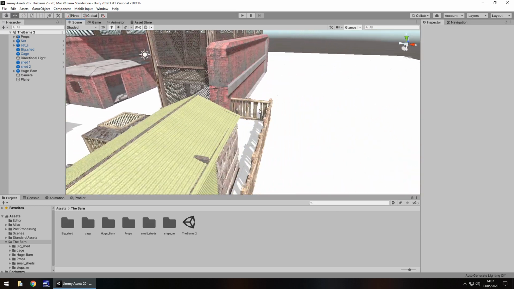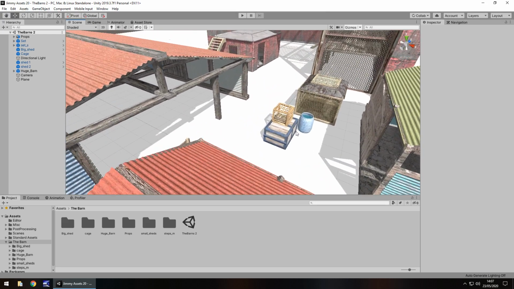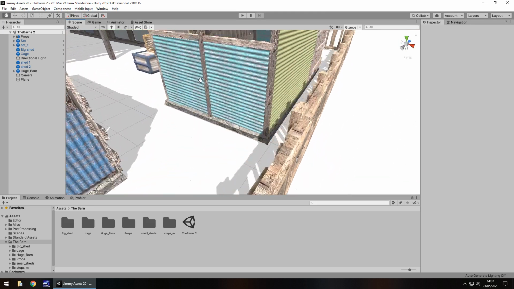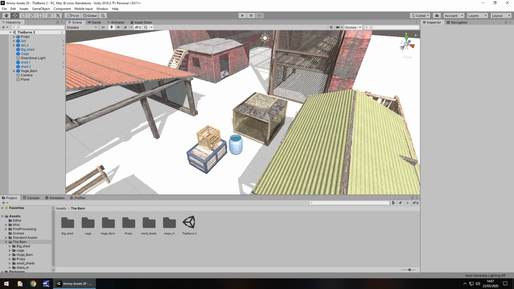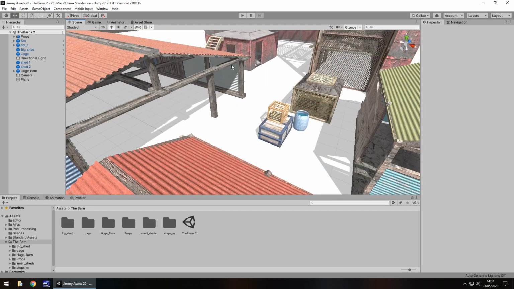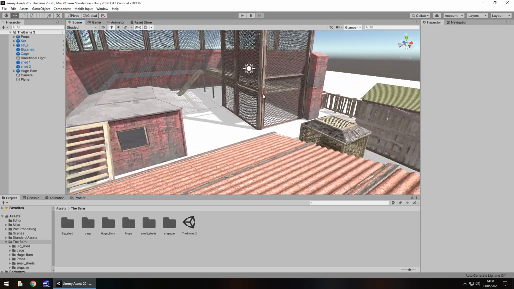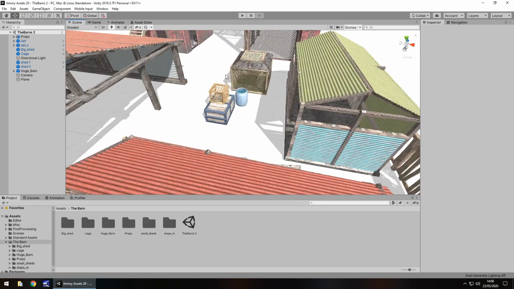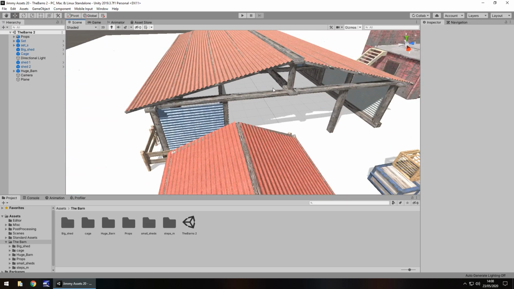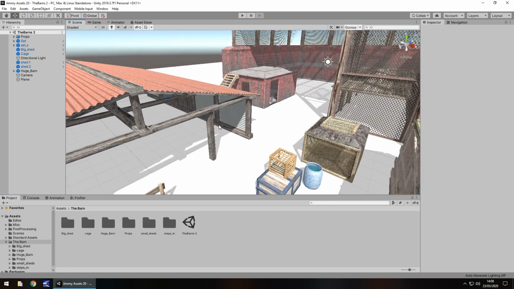Obviously, it's going to serve a good purpose in a farm environment or even maybe some kind of little shanty town environment. I think it'd serve there quite well. Quantity, we get quite a bit here. We get the fences, the barns, cages, barrels, steps, everything that you would expect to see. In the way of extras, probably nothing could be counted as extras because it does describe itself as barns. We also get these here, but they are in the image itself anyway, so nothing really in the way of extras. But quantity-wise, it's fairly decent.